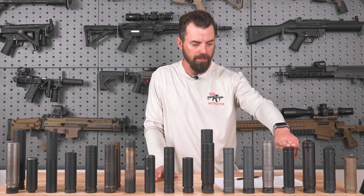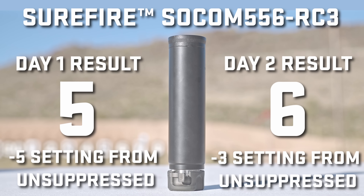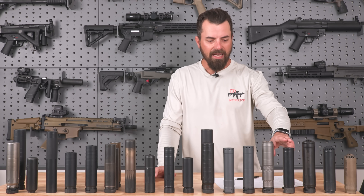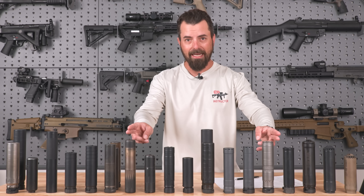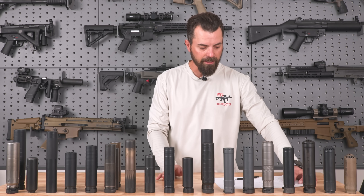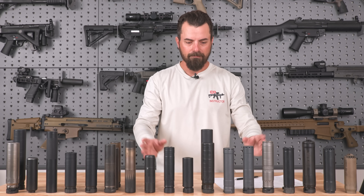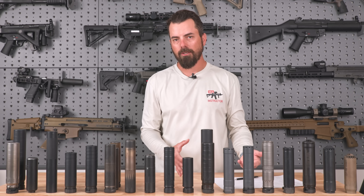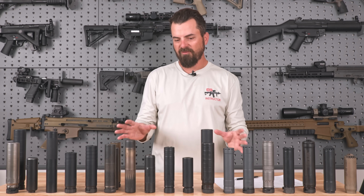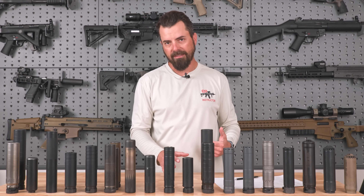We also tested the new Surefire RC3. On day one it was setting five, and on day two setting six. So of the low back pressure suppressors it performed pretty well, but by comparison to the Huxworks it did not perform as well. After the Surefire, we jump into the okay category of back pressure — summarized as being in the four and three range, all the way down to two, which is pretty unimpressive. Four and three is not a ton of back pressure reduction, but they are still lower back pressure suppressors. We'll show you all the numbers and a full breakdown in the graph.